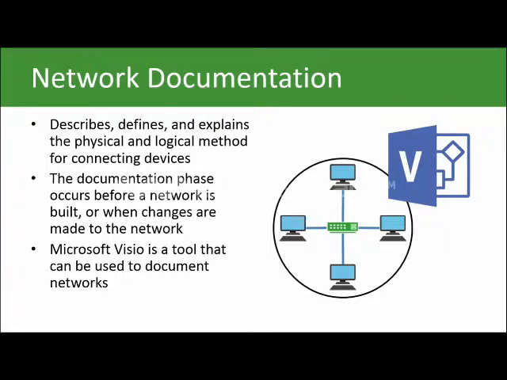Network documentation, I guess. If you're designing a network, you have to define, describe, and explain how different devices on a network are connected, right? We want to know the physical location of each of the devices and also how they're connected logically, like the general design that we have up in our brains. The documentation phase occurs before you actually build networks or whenever you make changes to a network. And I just want to highlight Microsoft Visio as a tool that can be used in order to design networks on your PC or on your laptop.